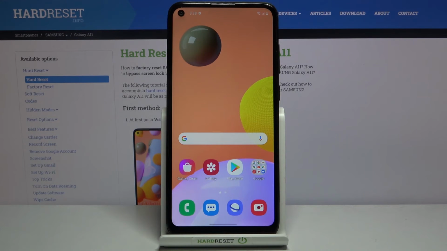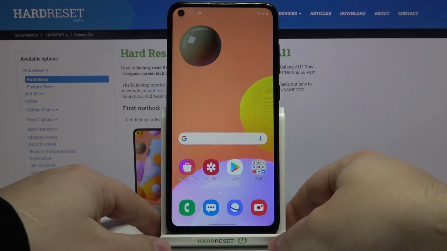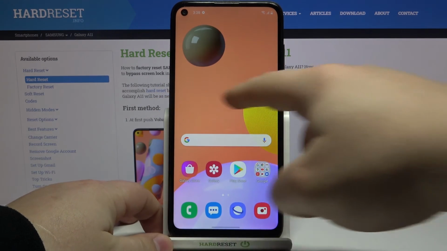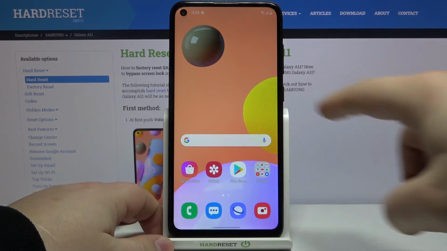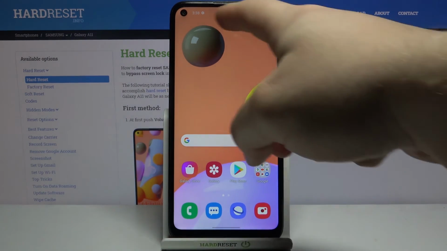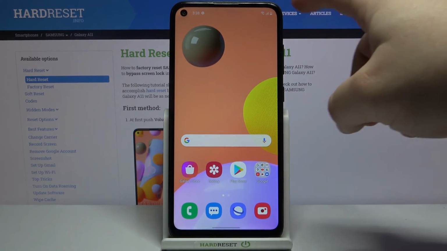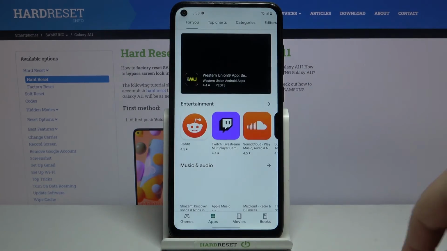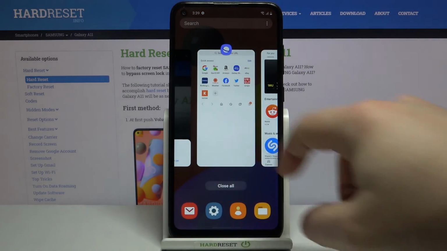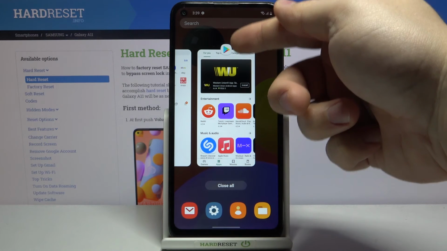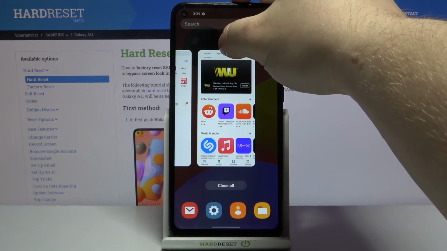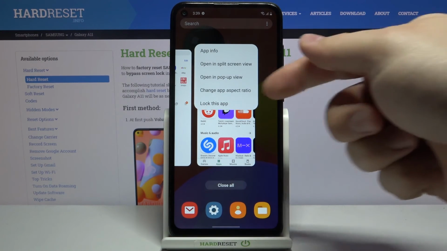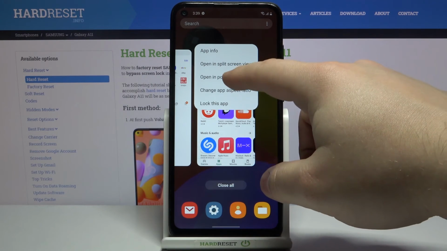Basically, this is similar to split screen, but instead of two apps sharing the screen and it being cut in half, you will have a small little window with the app on the screen. So let's open, for example, Play Store, then open the recent apps menu, press and hold on the Play Store icon right here, and you will have the open in pop-up view option.